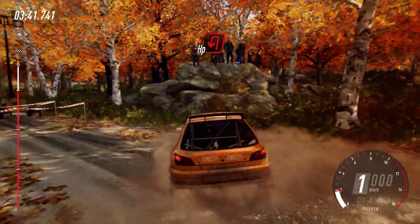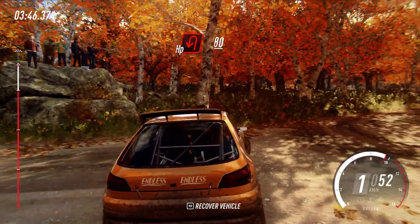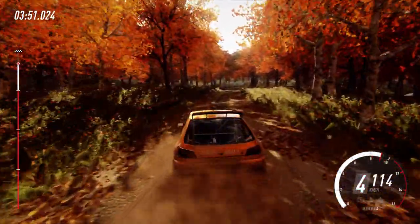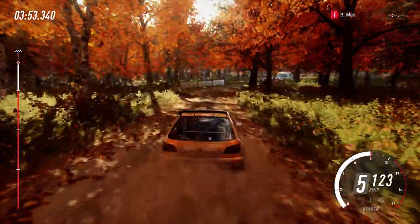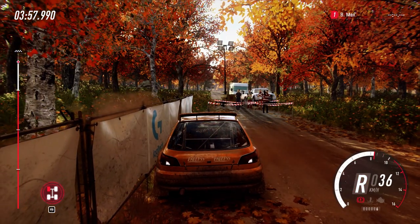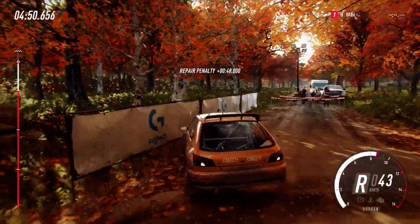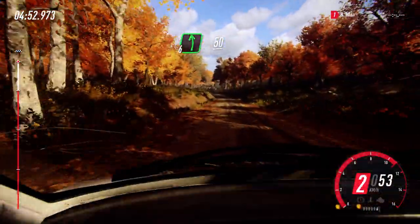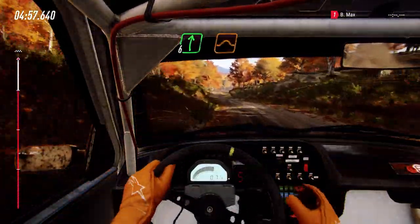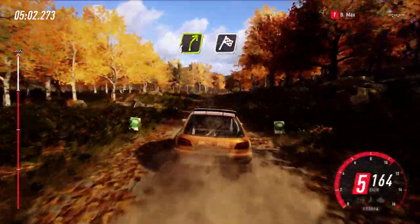Turn unseen, tight hairpin left, 80. Six left, 50. Six right of a crest jump, 50. 4 right long of the finish, into 6 left long to stop.